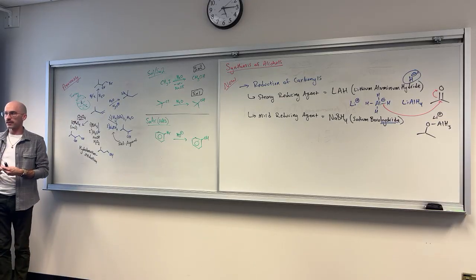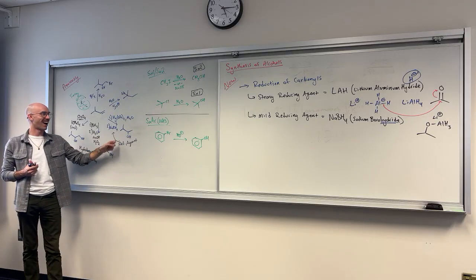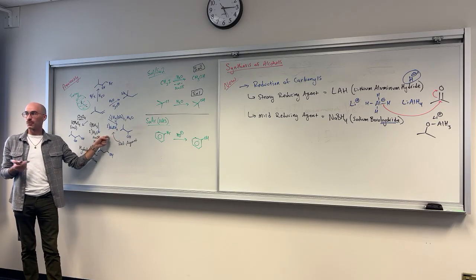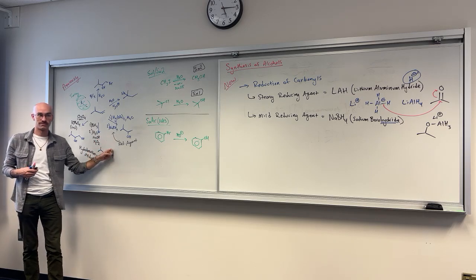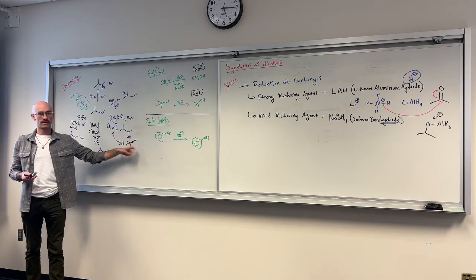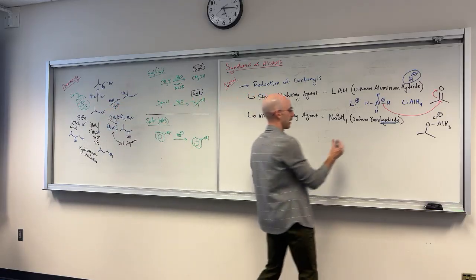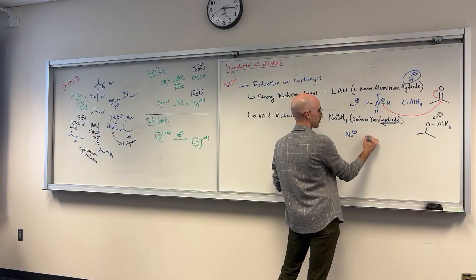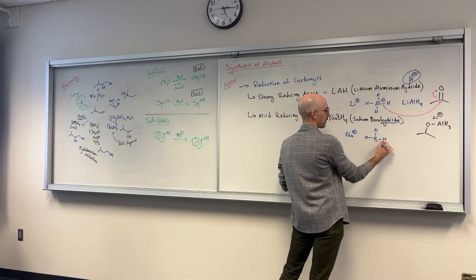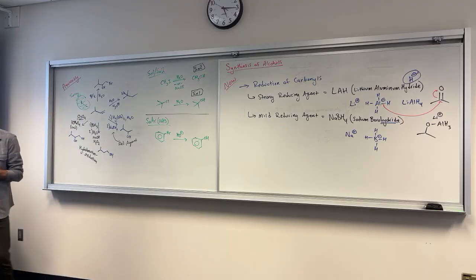Where did we see sodium borohydride before? Hydroboration. Nope, sorry. Oxymercuration reduction. We use sodium borohydride as what? As our reducing agent, and that's what we're using it for again. Can somebody rationalize for me why lithium aluminum hydride is a strong reducing agent while sodium borohydride is a more moderate, weaker reducing agent.